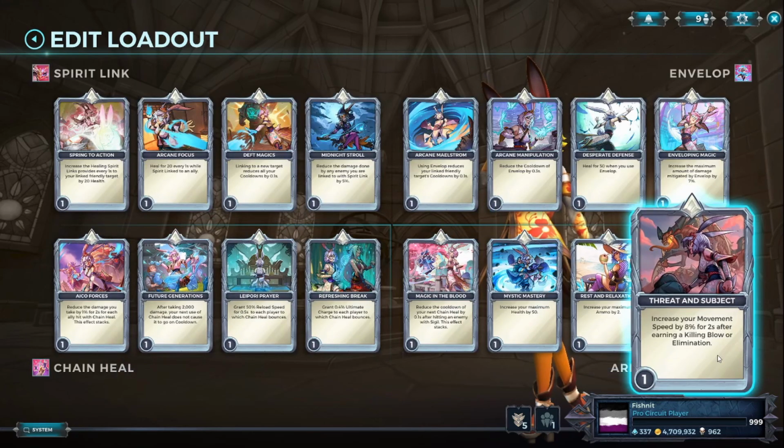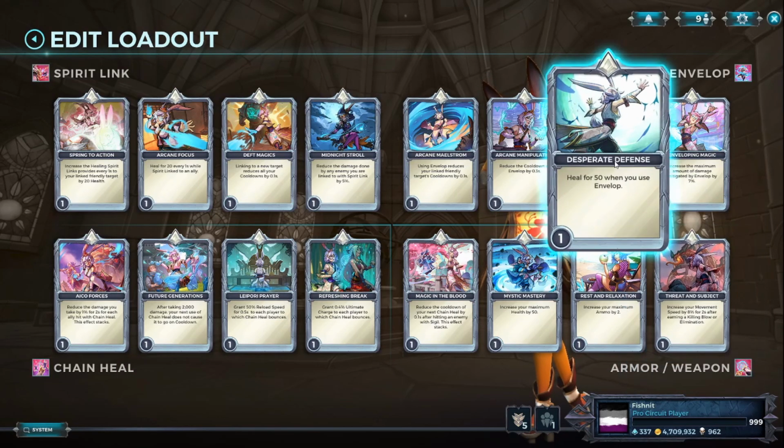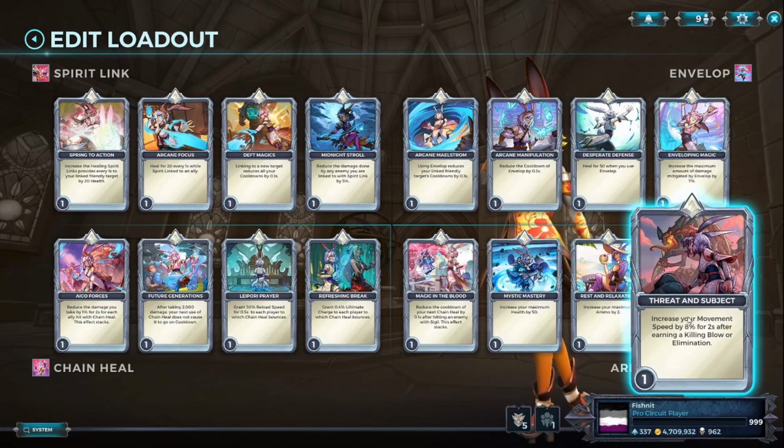This card, finishing up with probably, I mean, not even the worst, actually. I'd probably consider Desperate Defense her worst card. I like the art for it, though. I wish Desperate Defense wasn't good, dude. Look, the card looks pretty. This card is also garbage. The speed isn't impactful. It's not consistent. It's not worth running on support, right? It doesn't do anything for you.